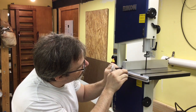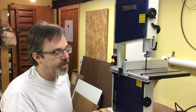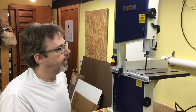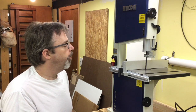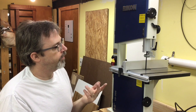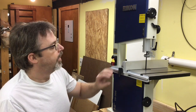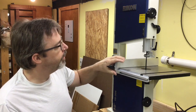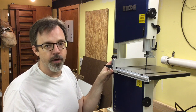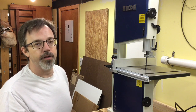It will lock in nice and tight and stay there — you can use it. I just happen to like things that are a little bit more precise, so I plan on building my own fence. But if you're looking at buying a bandsaw, you're not going to find a better fence on the 10-inch line of bandsaws. Right now I have the blade that came with it on there — I assume that blade is sort of mediocre. I do have a Starrett half-inch blade that I'm going to put on here. We'll put that on later, so let's try some sawing.